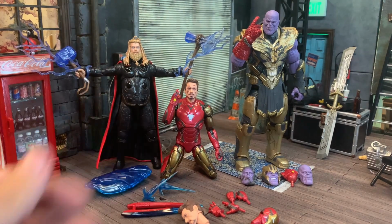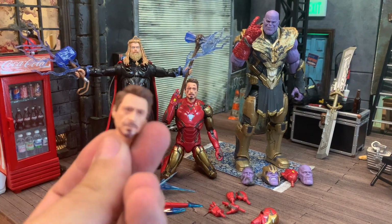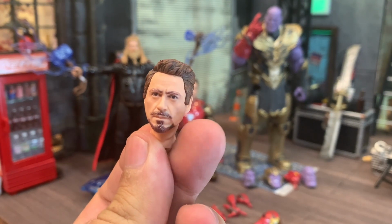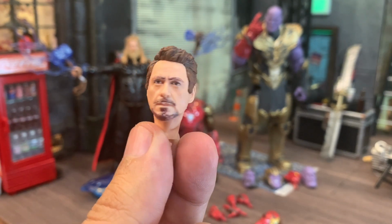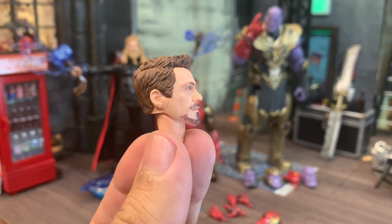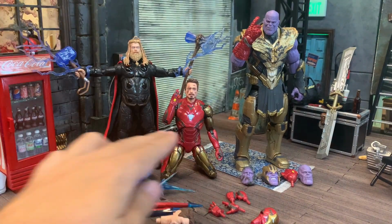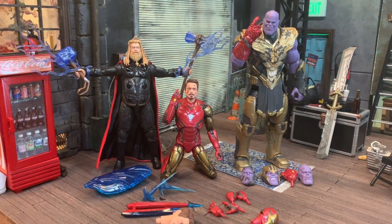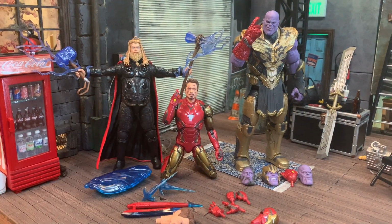And as for Tony Stark, my only gripe there is how big the Tony Stark head is, and it's probably just to get the detail on there, because look how good that looks. And that's a great, holy cow, that's a great Robert Downey. I mean, even the profile, there isn't a bad angle on this figure, I would say. But it's nice to get the Mark 85 again. We did have the previous version, which I'll compare it to. Here we go. I believe that was a wave from last year.